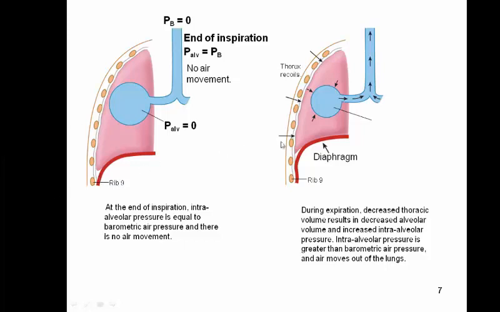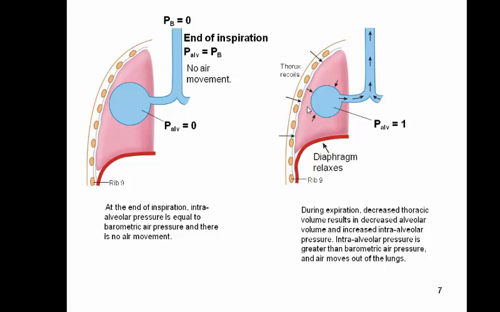And one more point to make before we move to the right-hand side. Here we see the diaphragm is still in a contracted state. But when we relax the diaphragm, it's pretty subtle, but if you take a look at the illustration of the diaphragm muscle on the left-hand side and the right-hand side, you see the diaphragm muscle is in a more elevated position, and that's the position it takes when it's relaxed. But when the diaphragm reverts back to its resting state, it pushes superior on the lungs, and when it pushes superior, it decreases that thoracic cavity volume and the volume of the lungs.